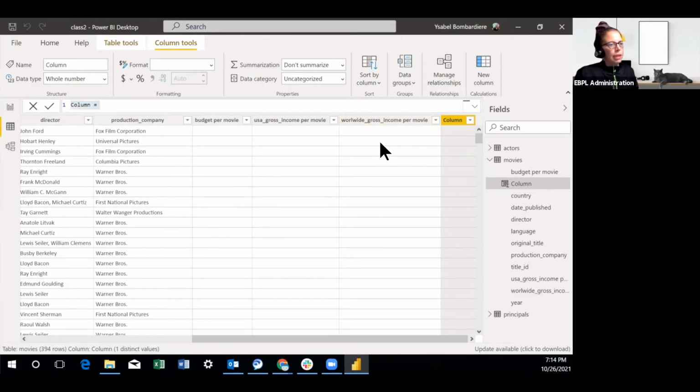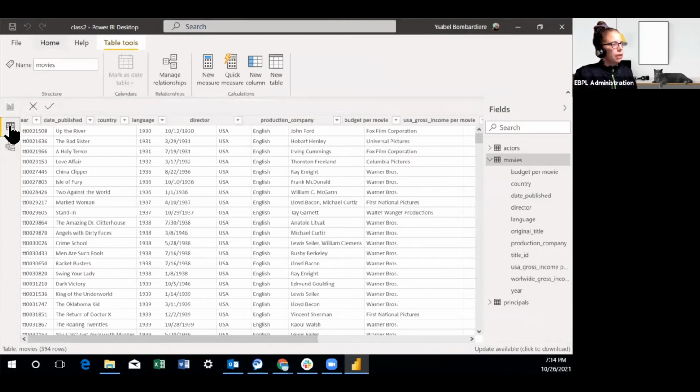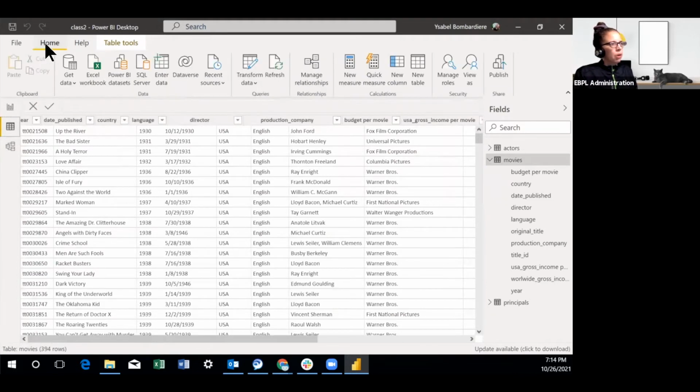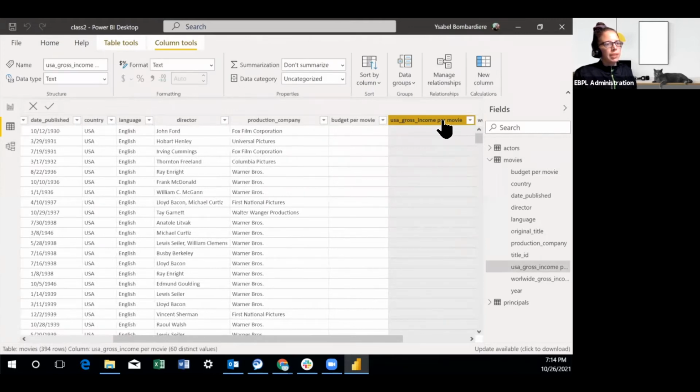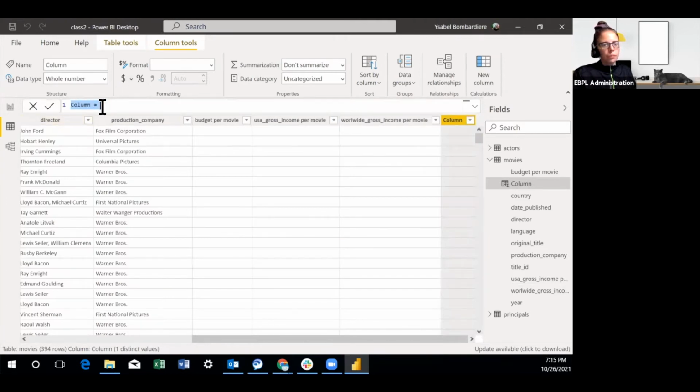Okay, now let's back up. The way you add a column, you go here to the data, you're here in Home, you press any column, and it's going to say New column. Press New column, and you're going to get a formula field right here. In the formula field, we get a chance to write a formula similar to what we do in Excel. And we use something called DAX, Data Analysis Expressions. That's where we put the formula.